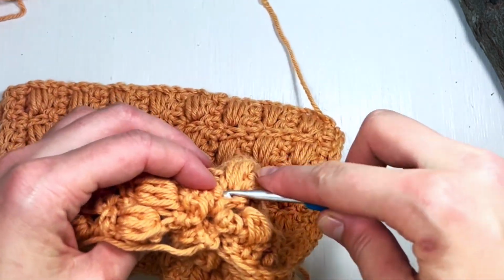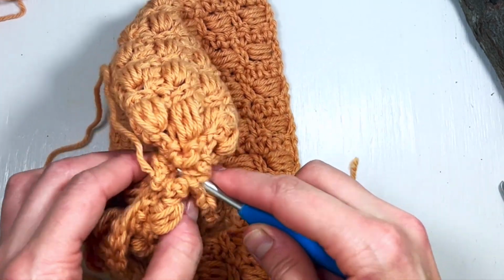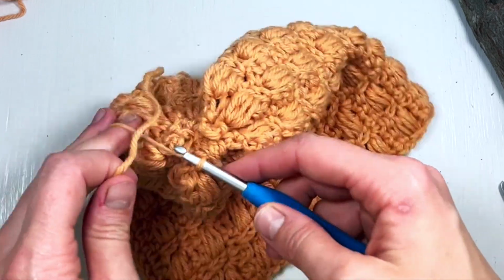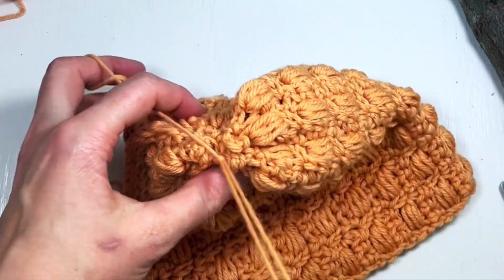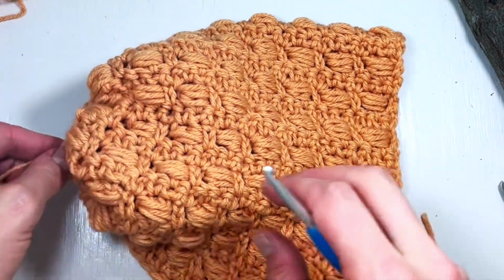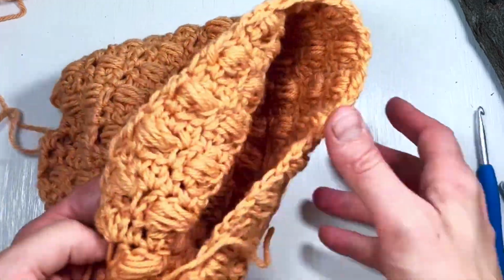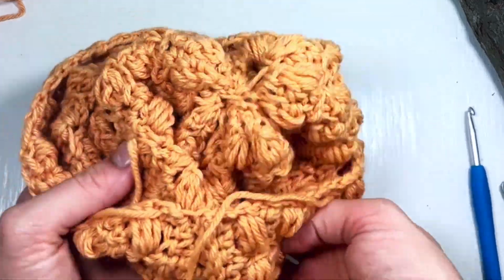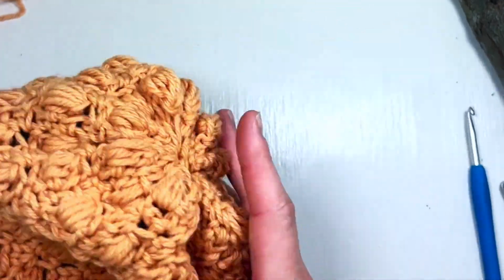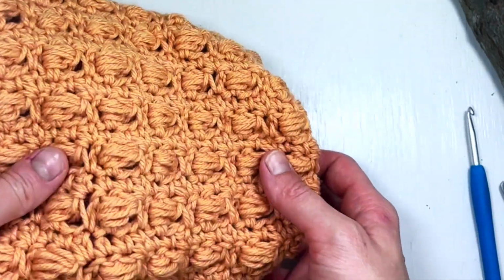You can also go through a little bit and just kind of tie it off some more, going right through the middle if you want to. I guess I'll do that once. And now what you have is what looks like a really cute little beanie actually. But I am going to turn it right side out like this. And now we have the bottom of the pumpkin.